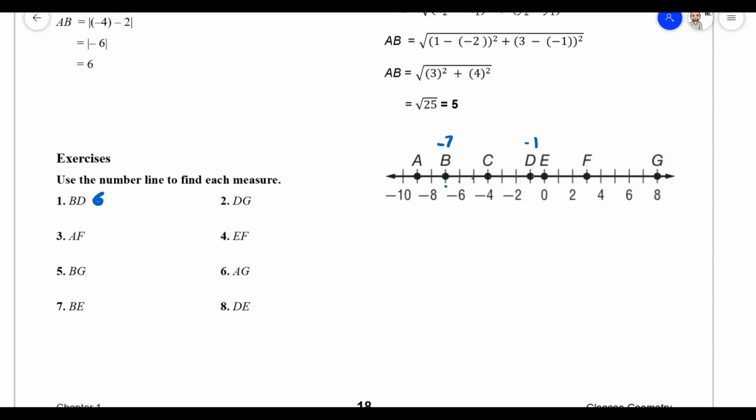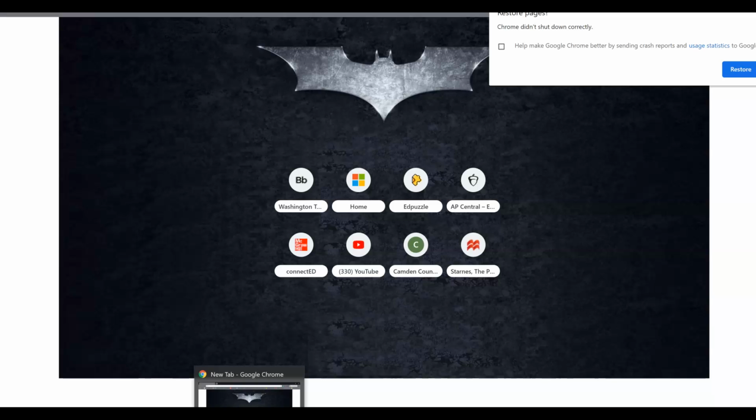Now we could use the formula and do -7 minus -1 and take the absolute value of that. So this is really -7 plus 1, which is -6, and then we take the absolute value of that. But I think it's much easier just to picture this on the number line and count, okay, rather than using the formula. And that's the same thing I'm going to do when we get to Pythagorean theorem next.